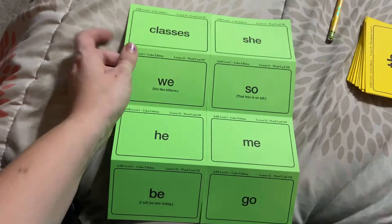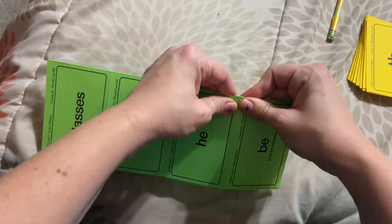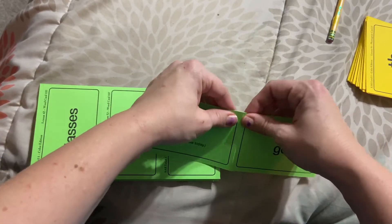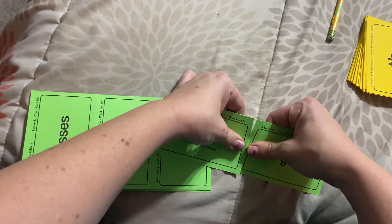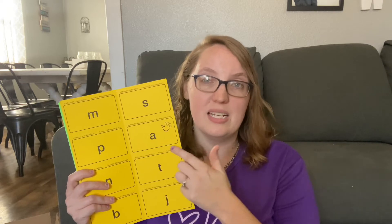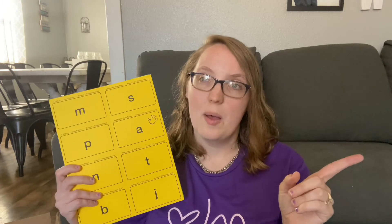Next up is your flashcards. These have a perforation on them, which makes them really easy to just fold over and pull apart. You will want to have a designated spot to put these once you're done. You can use the All About Reading word card holder, which works really great and can hold multiple levels of reading within one box, or you can use a simple index card holder. There will be extra wiggle room on the side as these are not quite the size of an index card, but that can work just fine. Some people also like to add these to the sleeve protectors, which I'll talk about in a second — just find the method that works best for you.